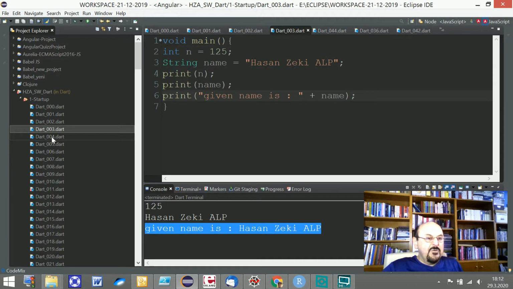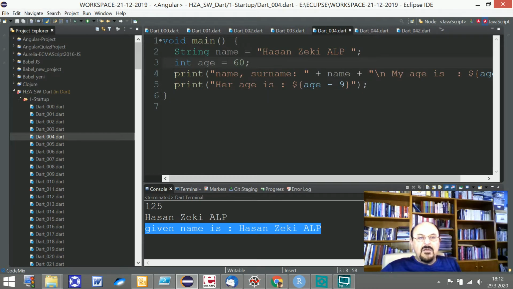Let me show you another example here. Within the effect of these curly brackets, we make these four lines perform. At the first line, I once again assign a name string, Hasan Zeki Alp, and I assign my age as 60.